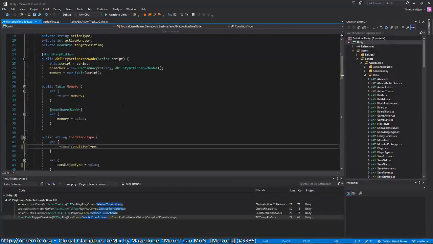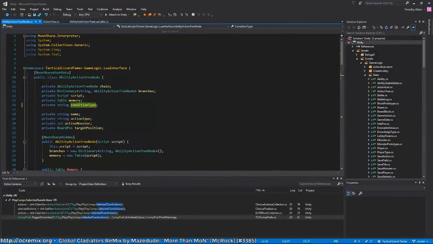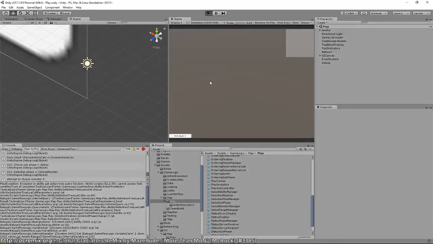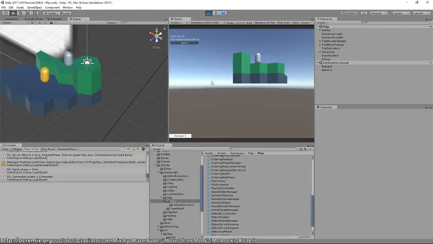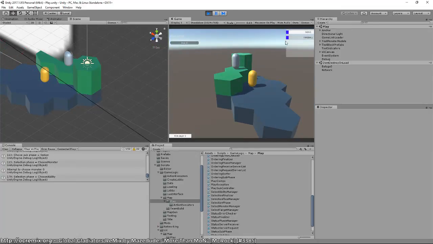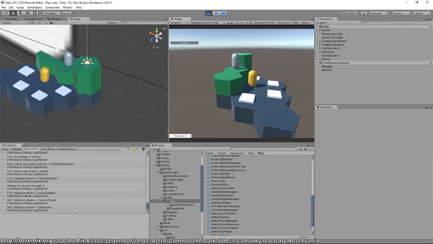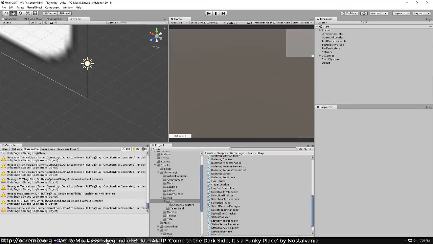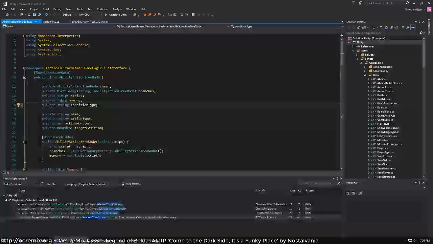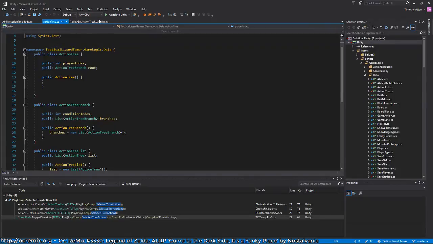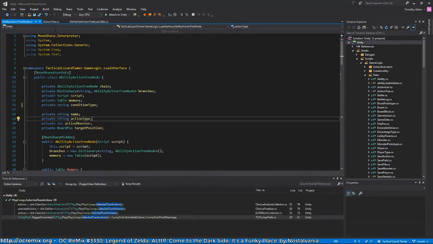That makes a little more sense in case we have some kind of other fields for the condition itself. Okay, so now it looks like it ran, which is good. Alright, so now we're ready to translate this into this.